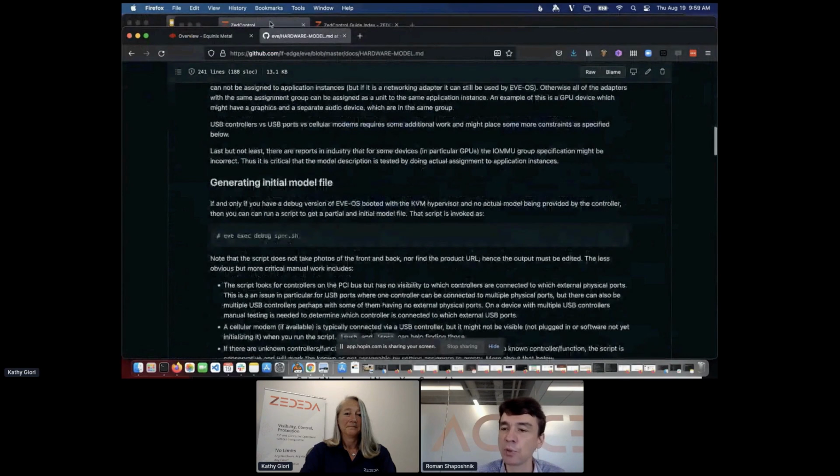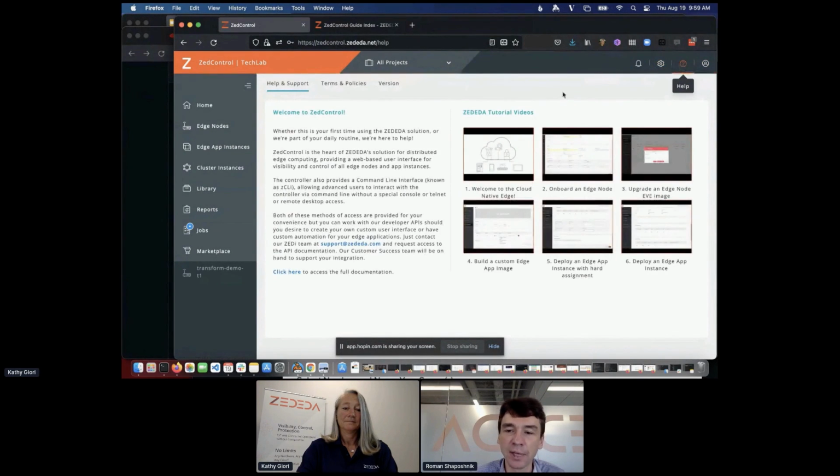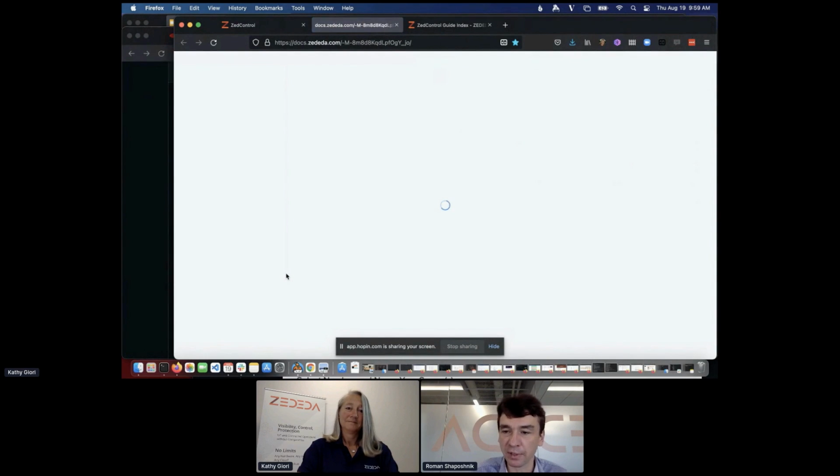EVE is composed of a lot of different open source building blocks. Some of them are available on RISC-V right away. Some of them are not. I, for example, had to port a lot of Alpine, because EVE leverages a lot of the Alpine packages. I had to port a lot of Alpine to RISC-V to make it go, which actually helped the Alpine community. So we keep contributing upstream, as Katie was pointing out. But yeah, probably getting access to the hardware is the most difficult one.